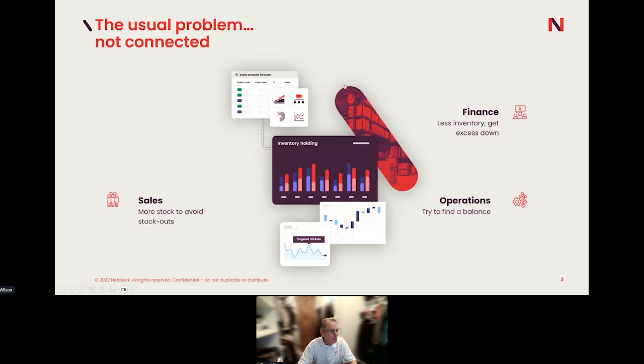If you look at that problem and at the different stakeholders in a company, sales wants to solve that problem by having lots and lots of inventory. I don't ever want to run out of an item so that I can fulfill every order, which tends to drive excess inventory. Finance, on the other hand, is looking to keep that inventory down, improve stock turns, and make sure you don't have any excess inventory. And operations is stuck in the middle trying to figure out how to balance between both of those.